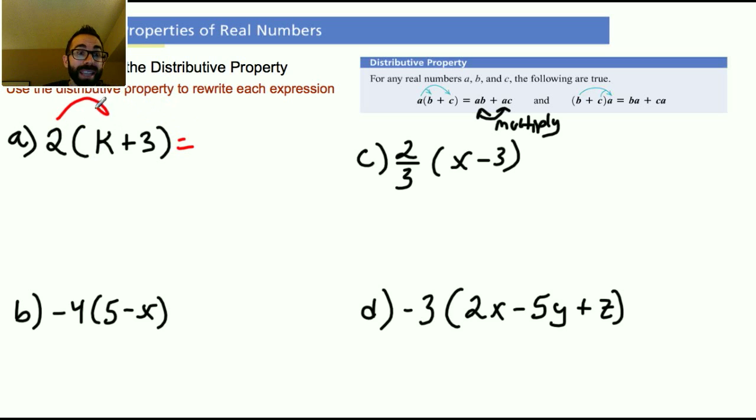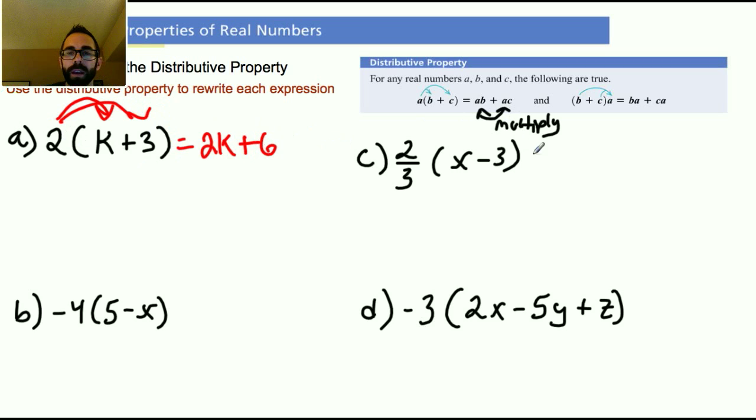So if I want to multiply 2 times the quantity k plus 3, I do 2 times k, and I get 2k. Notice that I don't have to put a little dot right here. You don't have to put a dot. When you have a number and a letter written together, like AB or 3k, this means the product, or multiply. Just so you know that. And then we have to do 2 times 3, which is 6. So 2 times a positive 3 is a positive 6. That's why you have to put a plus right there.